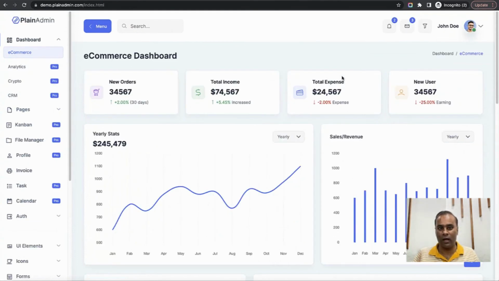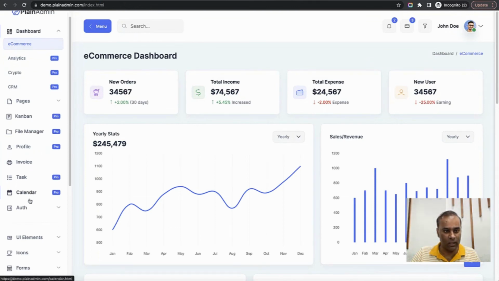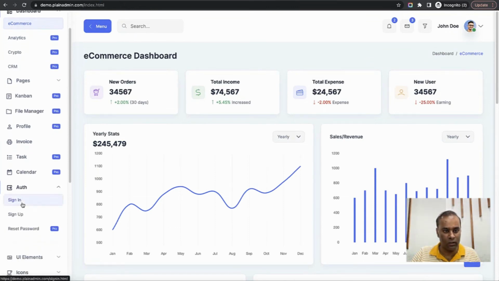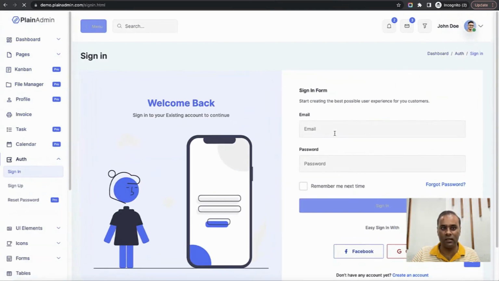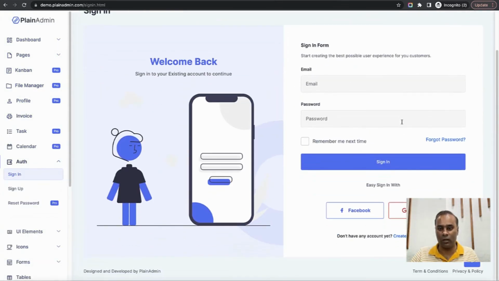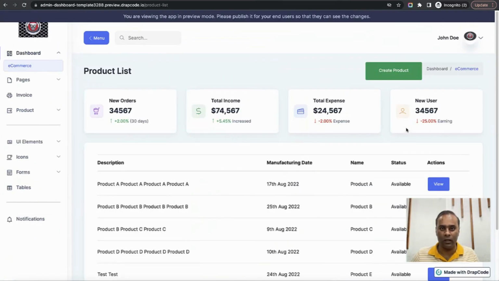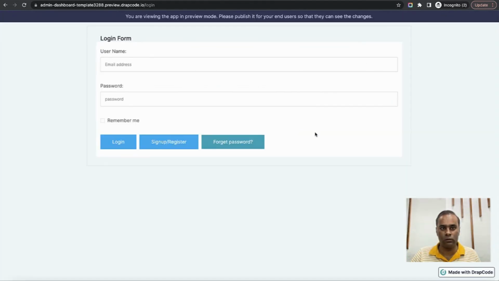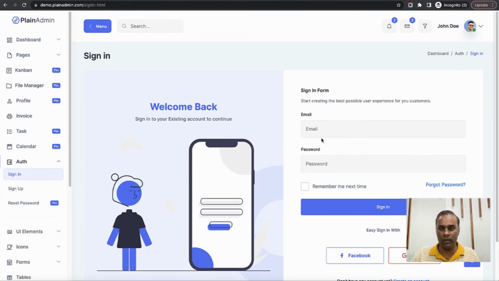So let's do one last thing. Let's build the login page same as theirs. So let's see their login page. If I go to auth, they have a sign in page, which is their login page. Let's say I want a login page like this. Our current login page is not like this, so it is a bit different. So this is our login page. I want to make it look something like this. So how do we do it?